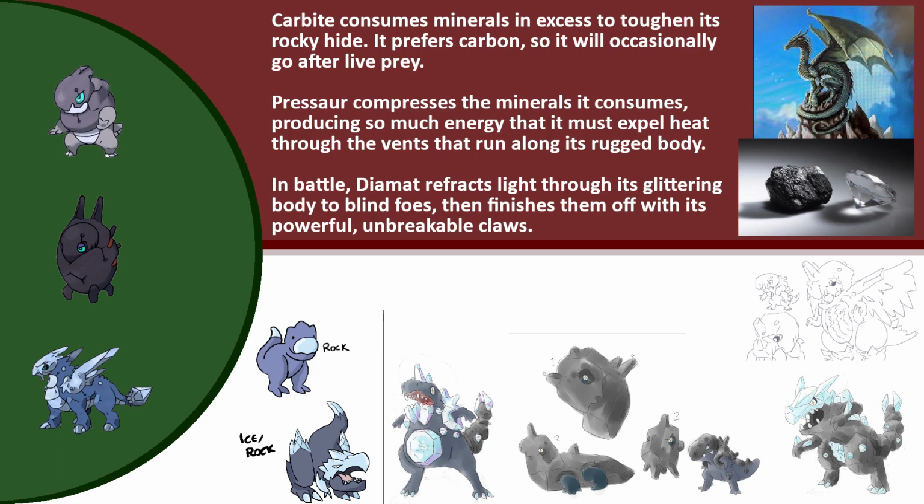In that way, I kind of prefer the very bottom right design where the diamond is encasing a carbite, so it's almost like two carbites fused. But the design of Diamat is very cool, but unless it's maybe 2 feet tall and Carbite's 3 feet.